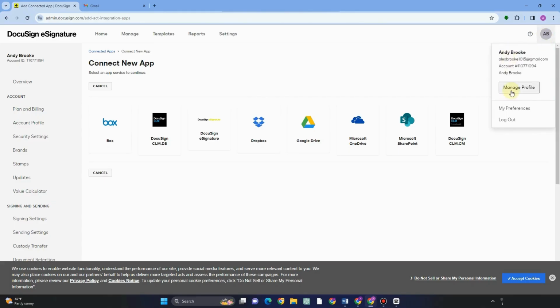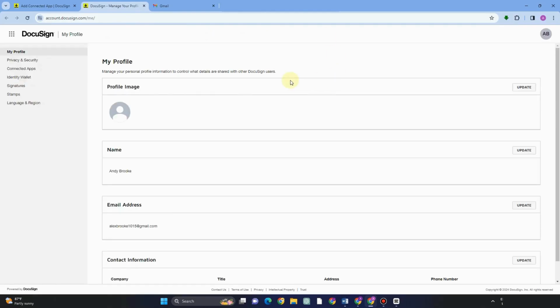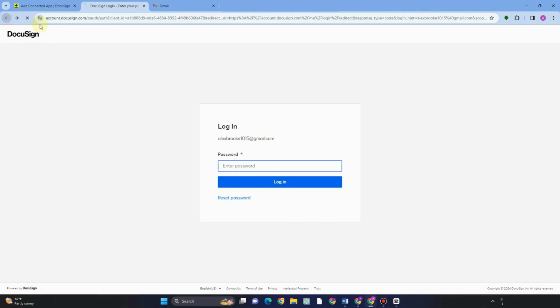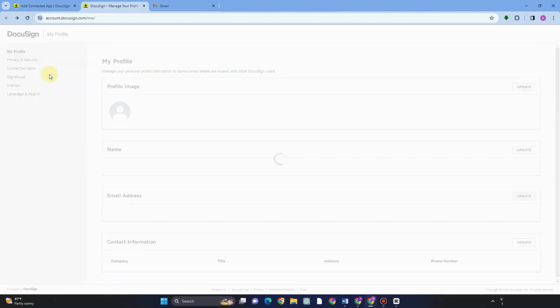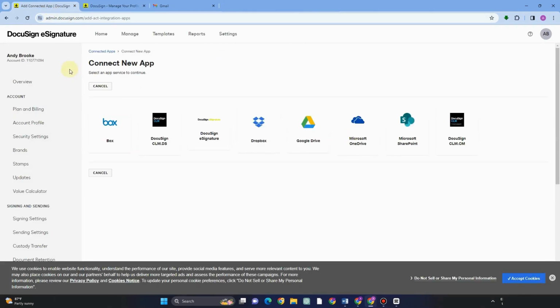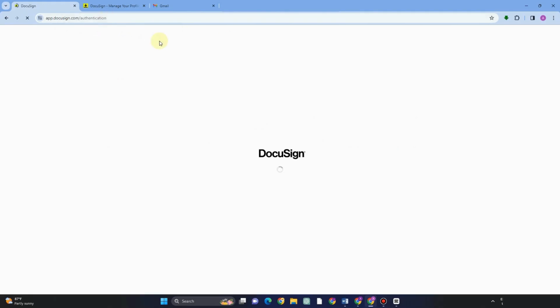Okay, so again, if you tap your profile here and you want to manage or make changes to your profile, like if you want to delete or change your email address, add a phone number, add an alternate email address, you just have to go to this part right here. If you want to update your profile image, yes. And if you want to see privacy and security, just go to this profile in the top right corner and you can manage your profile here.